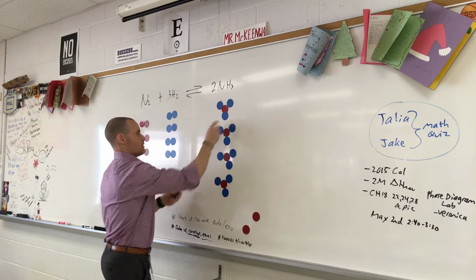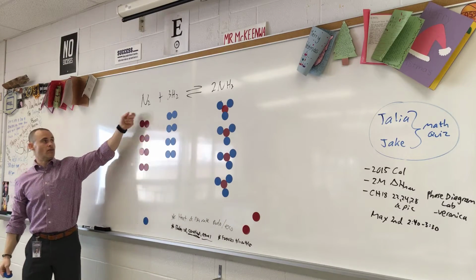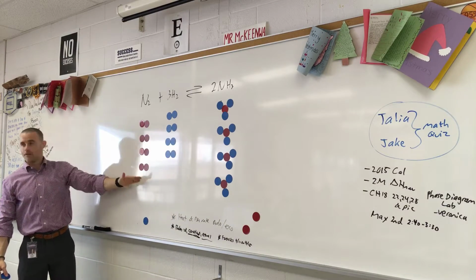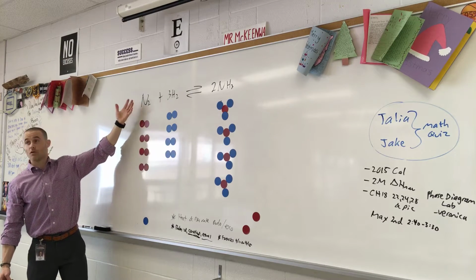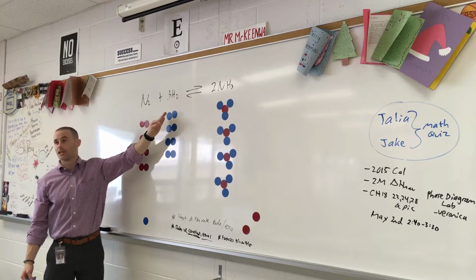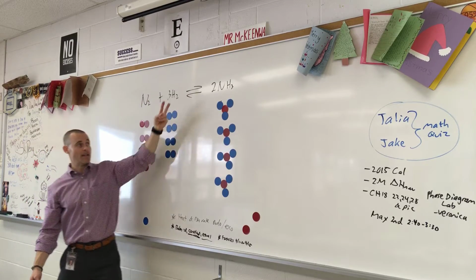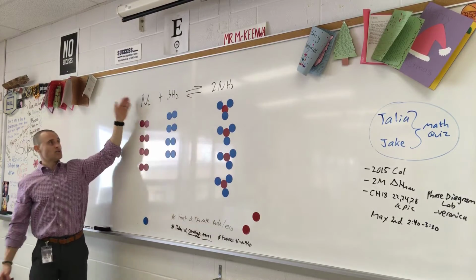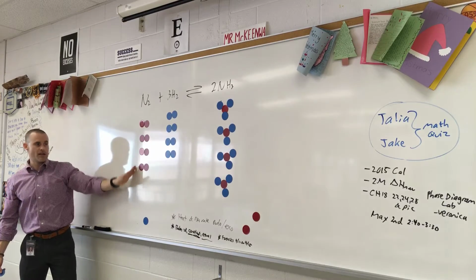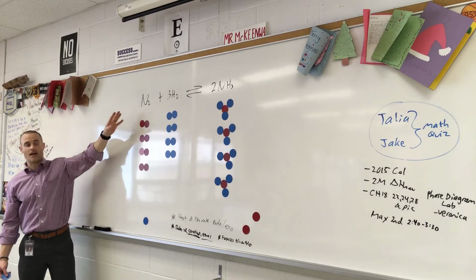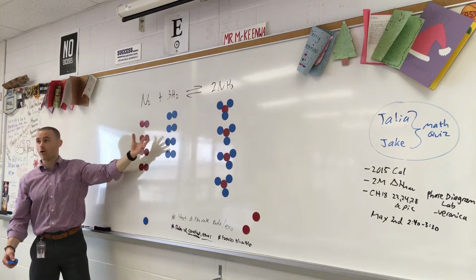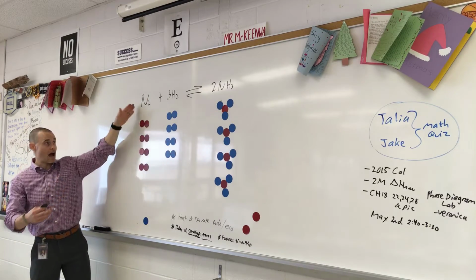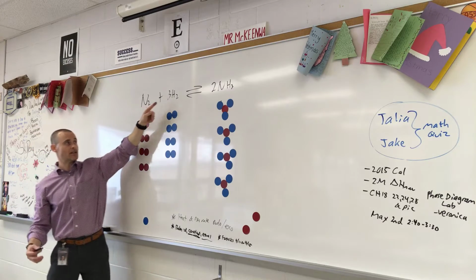So these only react in a ratio of 1 to 3. In other words, 4 of these can never react with 4 of these. That's impossible because the balanced equation says 1 of these reacts with 3 of these, and then when that happens, you make 2 of these. So I know it's 1, 3, and 2. What I'm showing here is not supposed to match that. This is just how they actually react. You can have way more in a container than how much actually reacts. That's what the reaction tells me.